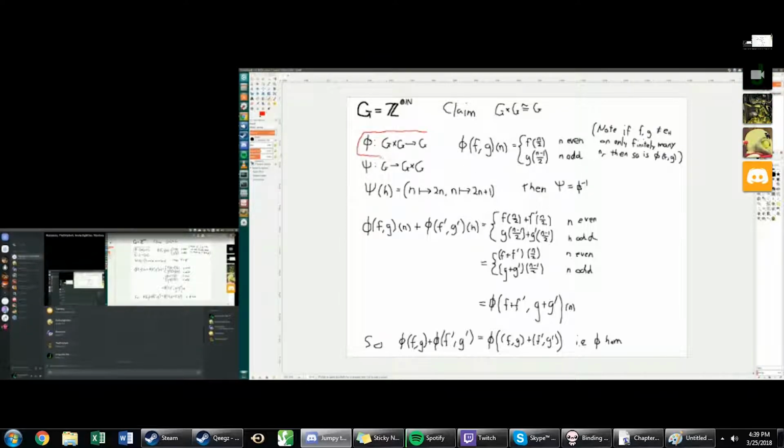So I just made this map, which I'm outlining in red. You feed it two maps from the naturals to Z, and it has to eat a natural number and spit out an integer. So you just do whatever F says to do if it's even, and whatever G says to do if it's odd. Technically, you have to check that this is the identity on all but finitely many things, but that's not too hard to see from this node over here, right? Because F and G both have that property. So phi of FG also has that property.